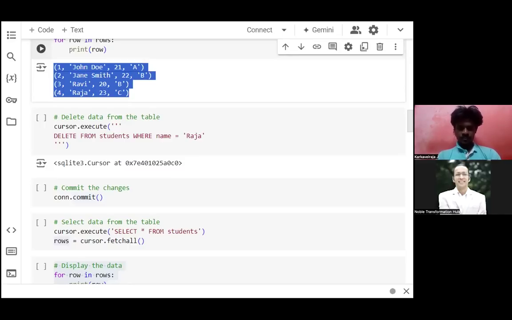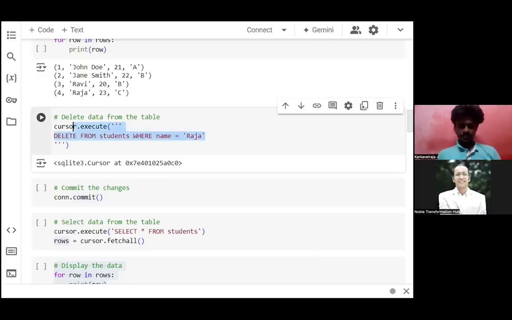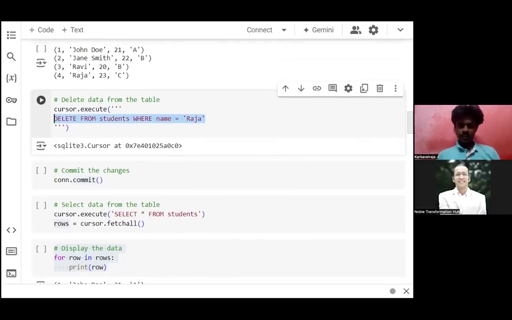So now we come to deleting the data from the table. It's very simple: delete from the students where name is this. You have to be very specific. We've learned in previous sessions, guys. If you have not watched, go and watch all the sessions 5 to 10 times. We have discussed that you have to be very specific. Computers are dumb, programs are dumb. You have to tell them each and everything.